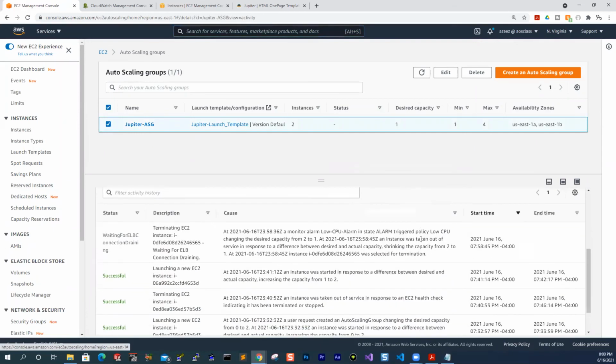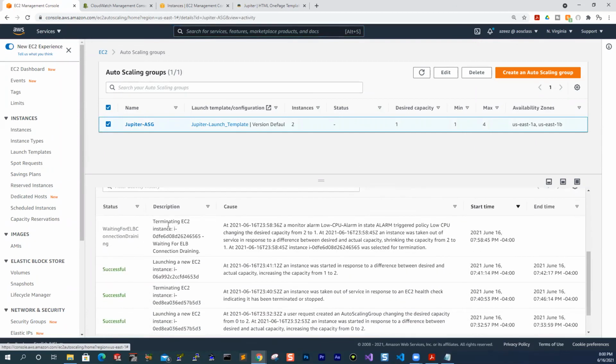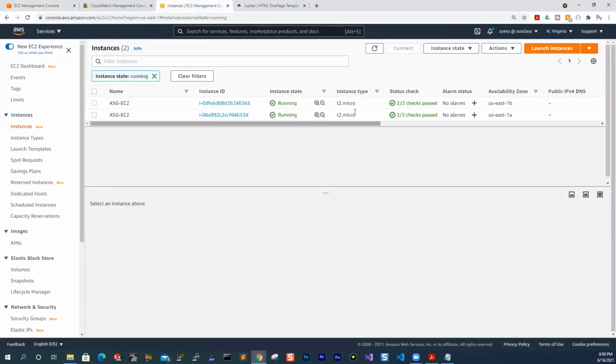You can see the activity here. Right now, the latest activity is it is terminating one EC2 instance. And first it will drain the application load balancer, so it won't be able to route traffic to that EC2 instance before it removes it. That's why it is taking time.